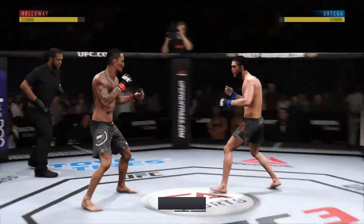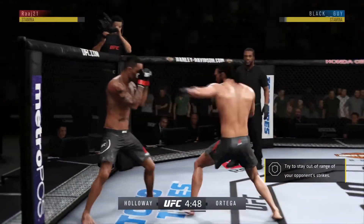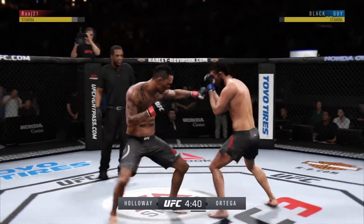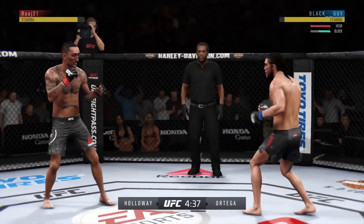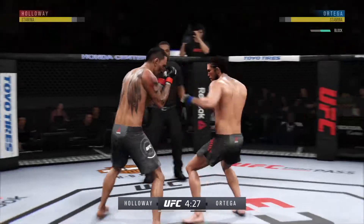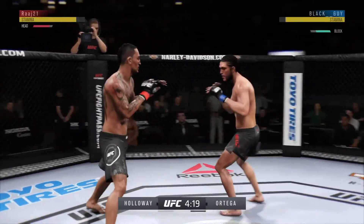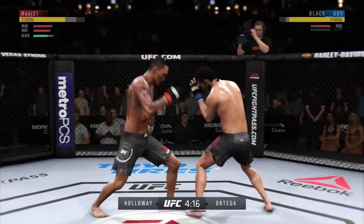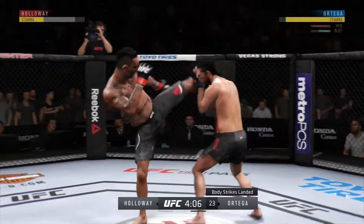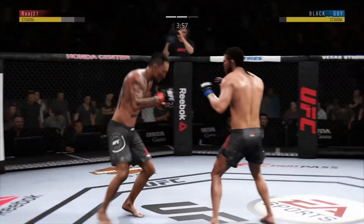Second round here. At the end of that round his opponent was clearly hurt — he's going to look to start this round off fast and try to pick up where he left off. Working out of that southpaw stance. He has landed some good shots tonight, but has been unable to string together any solid combinations, and that has served to keep his opponent in this fight. Let's see if he can change up the tempo and put together a combination that is more damaging.